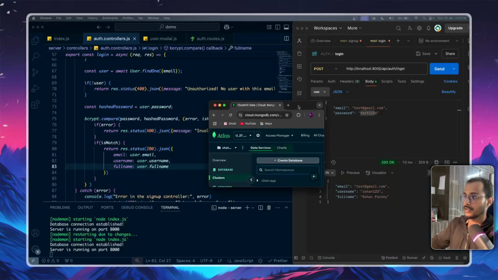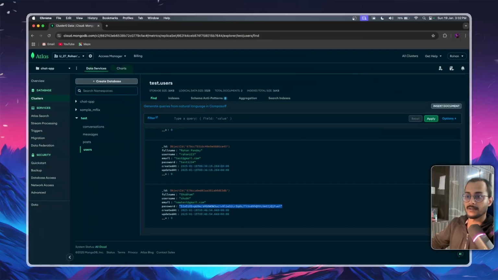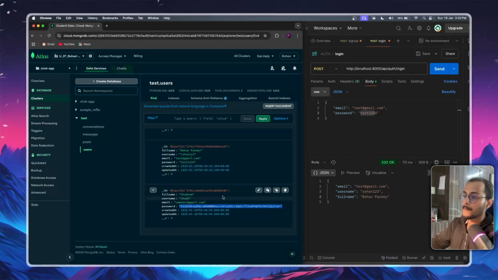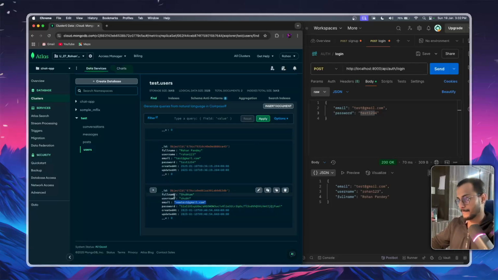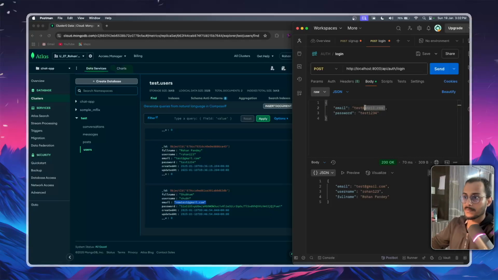Sorry. Oh man. Yeah. So the email is new test at the rate gmail.com, whatever. Right. And the test is test1234. Let me first add something else, like random, and check. I think there is some error.